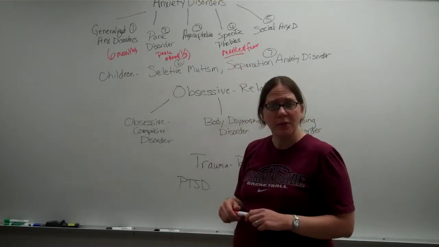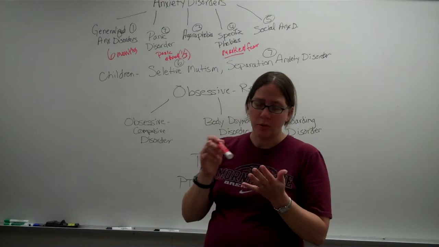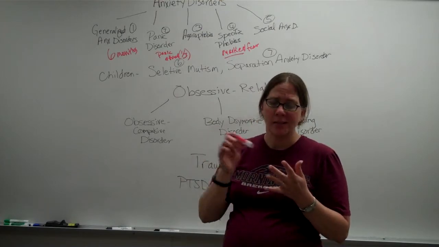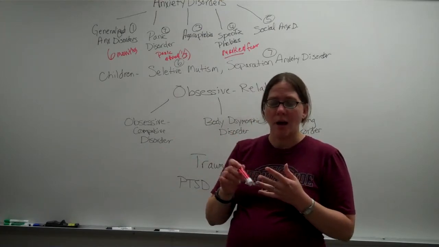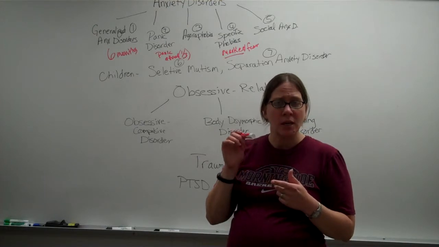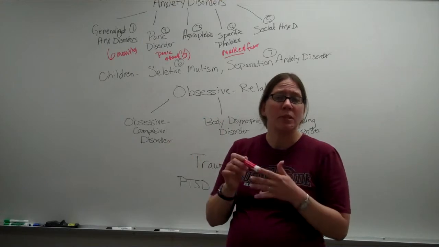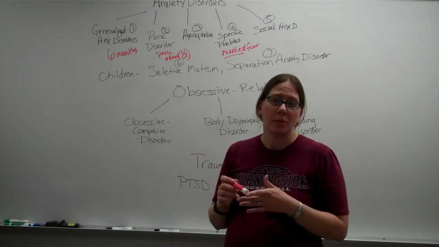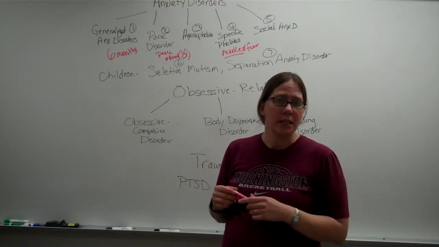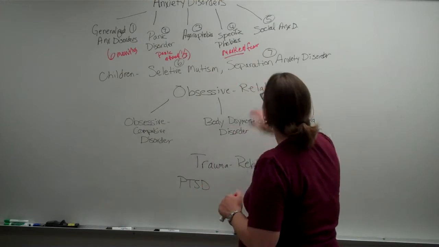So there's different kinds of specific phobias. Make sure you check those out. There's animal phobias, natural environment ones, situation ones like flying. There's one called blood injection injury, which are very specific ones where when you see blood, you faint. That would be a specific phobia, that sort of thing. And then there's a miscellaneous category, other category.